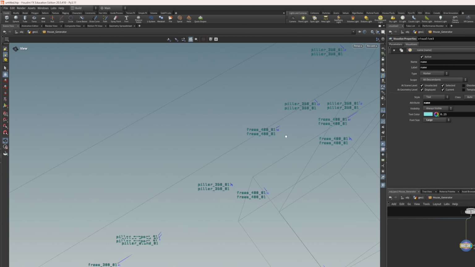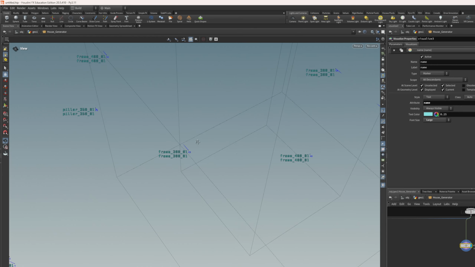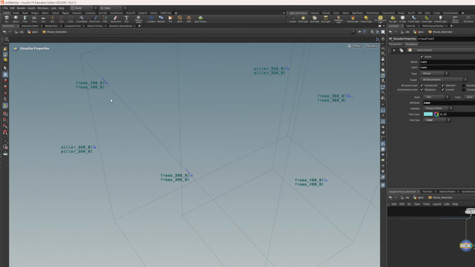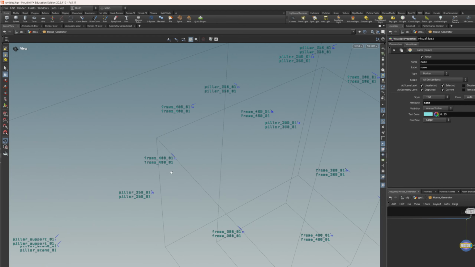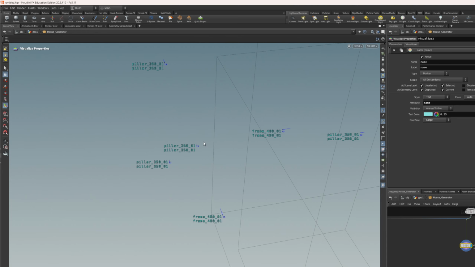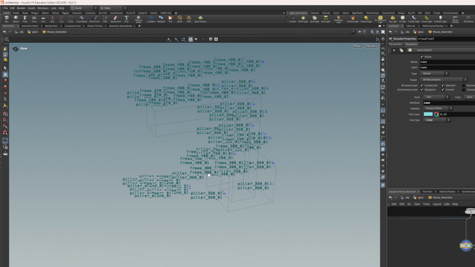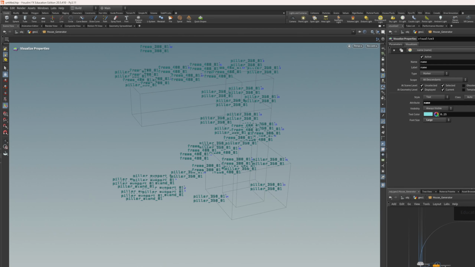See the orientation. This is the normal. So these frames are being made in this direction. Now these frames are being made in that direction. That's important because that's going to be how they're orientated. Okay, let's carry on.